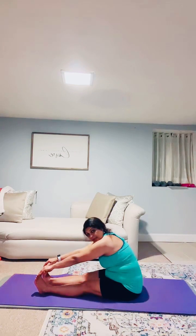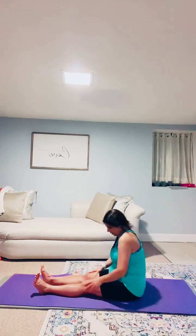This exercise you can do standing too. Actually, I'll do it standing. It's just because I was sitting and doing it. Now, quick stretch in the thigh, in the inner groin area.